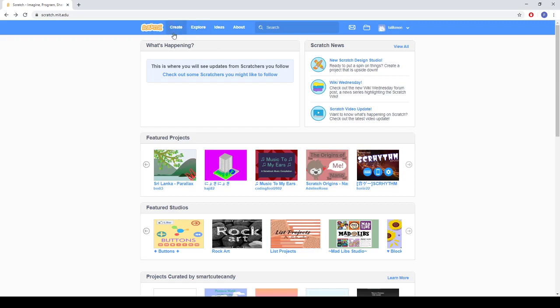But after we've actually saved our project and we want to continue working on it in the future, you'll actually go to this site where your username is, and you'll see the little down arrow at the end of your username, whatever you chose on your screen. If you click that, that's a menu, and there it says My Stuff. And you can go there and you can see what you saved and open it from there. Don't forget that, because you don't want to go to create every time you want to continue with the project you were busy with. So just for today, we go to create, and I'm going to click there.